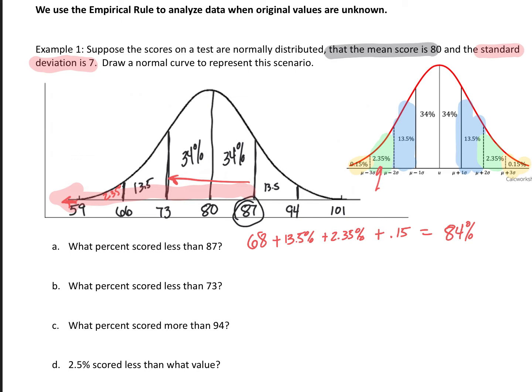What percentage scored less than 73? Well, we've already got our 84 right there, and we can see where this is going. 73 falls in this range right here, 73 or less. So we're talking about this piece right here. Well, it's the same way that the first deviation was going, except we have taken away that middle deviation, which of course is 68%. So when we take away 68% from the 84% that we have, that tells us that 16% will fall in that region of scores below 73.